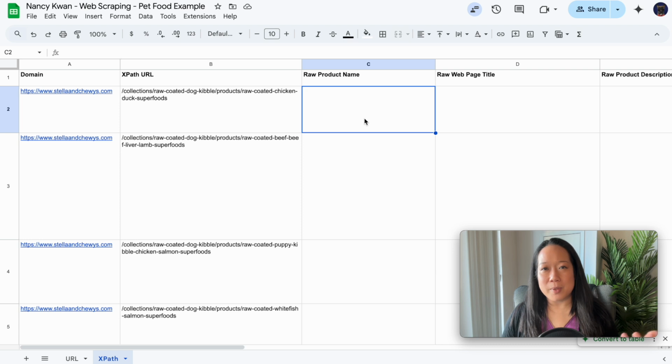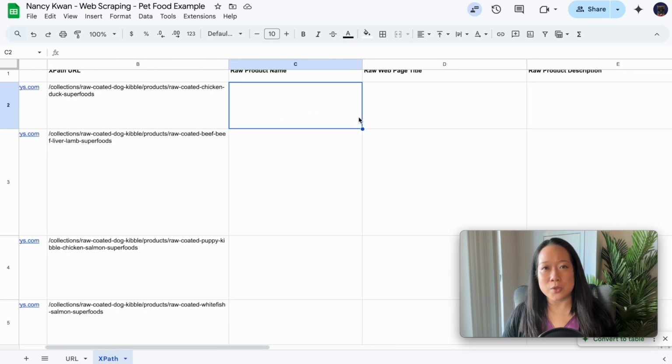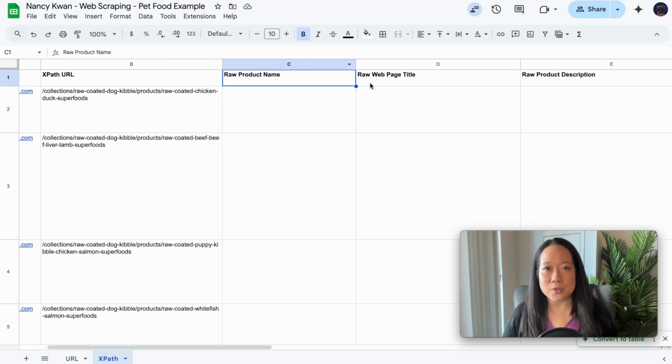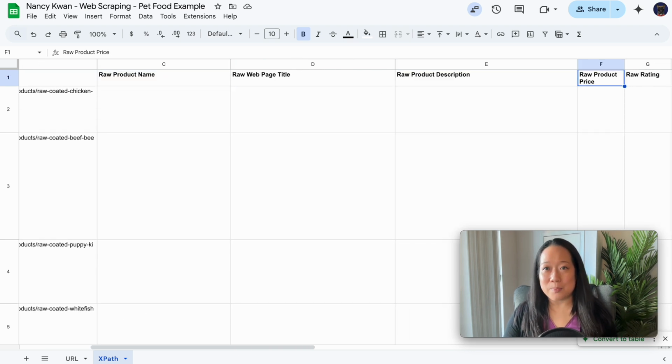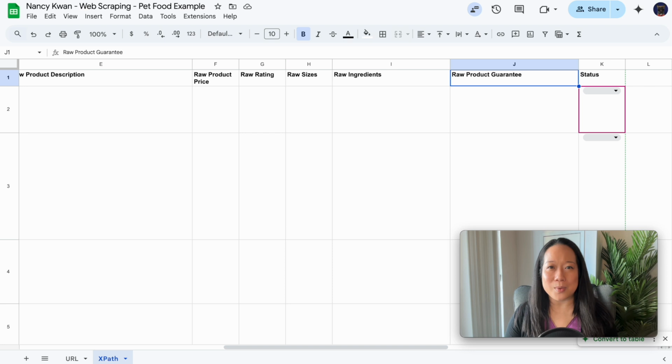And I built these headers to really tell the automation this is the information that I'm looking for: the product name, the page title, the product descriptions, the pricing, the rating, the sizes, ingredients, etc. I have here on my Google Sheets the status, and I'll come back to that. It's a critical step when you do AI and automation. View it as your quality check before you actually release it publicly.